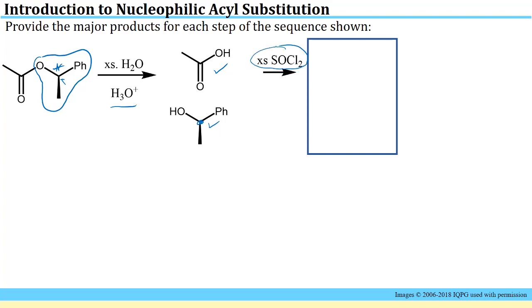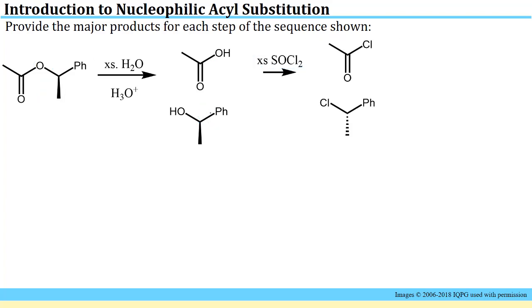The next step is reaction with an excess of thionyl chloride. We know from the problems in this lesson of the primer that the reaction of thionyl chloride with a carboxylic acid will lead to an acid chloride. But we should also remember that thionyl chloride reacts with an alcohol to form an alkyl chloride, and that happens by an SN2 type pathway. So we should invert the stereochemistry at this chiral center. The products we should get are in both cases, for the carboxylic acid and the alcohol, replacement of the OH with a Cl. Remember that in the case of the alcohol, we do an SN2 reaction, and that's why I've indicated inverted stereochemistry at that center.